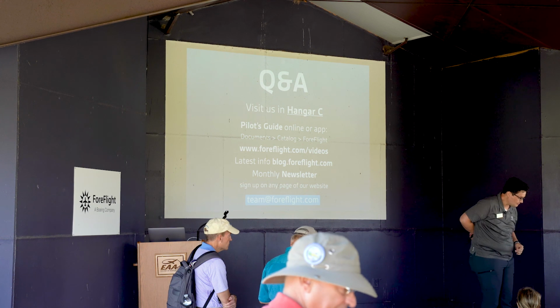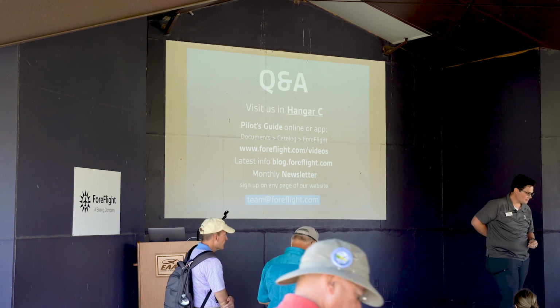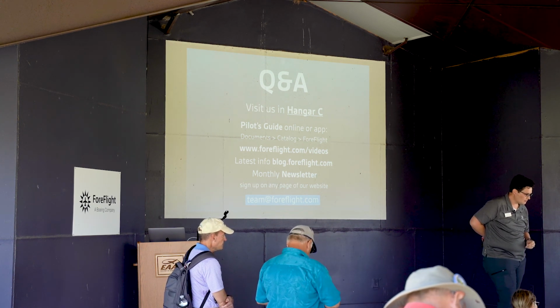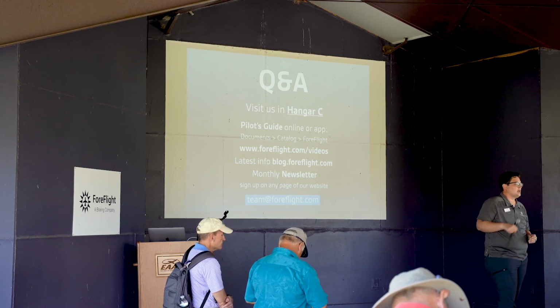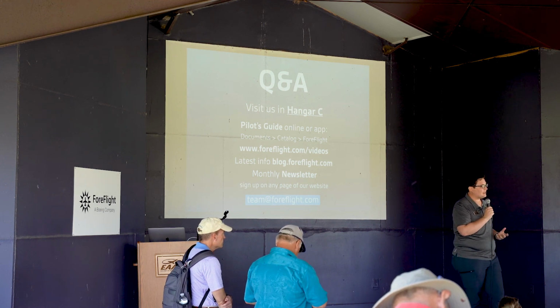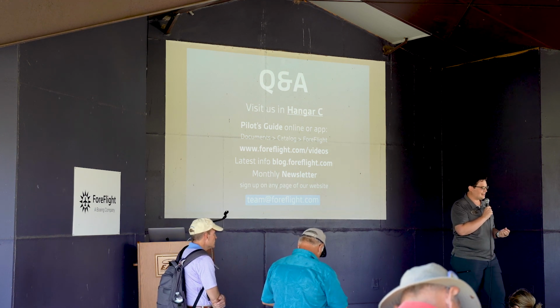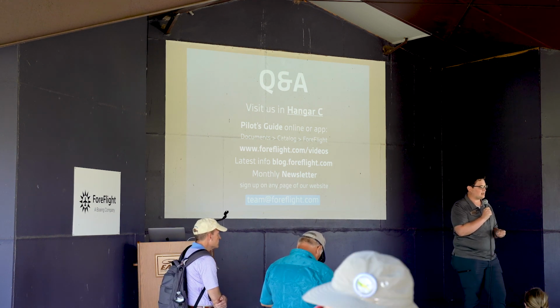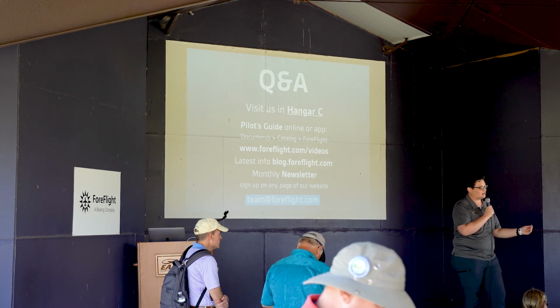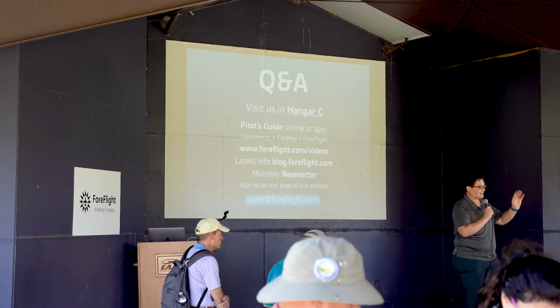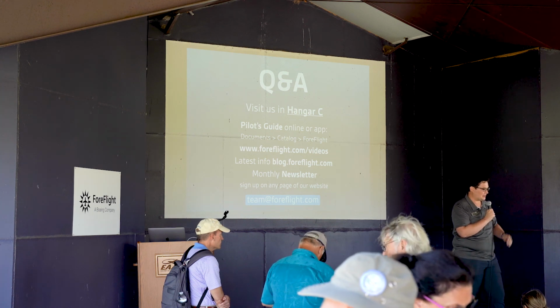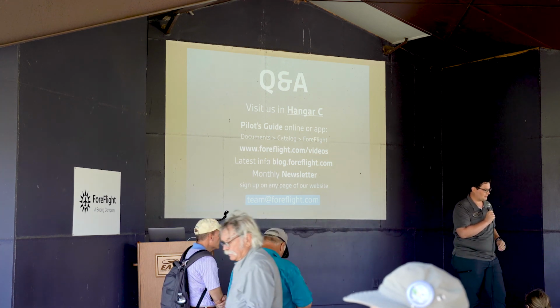Under the daily for weather, a lot of times on the ceiling it says none. Does that mean no report or no ceiling? So the question is, when I look at the daily weather report and I see none for a ceiling there, does that mean that there is no ceiling or that we just don't know what the ceiling is? And I don't actually know the answer to that question. I think somebody over in Hangar C would be able to get you the answer for that one.